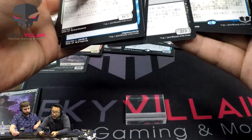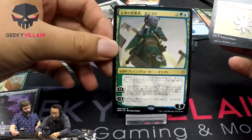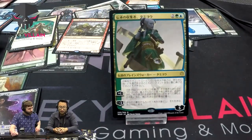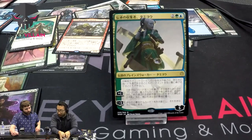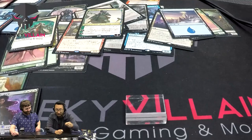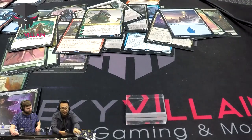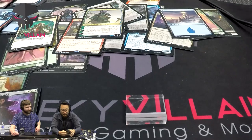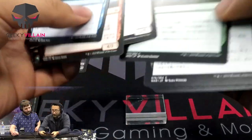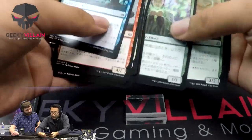And we have this one, which is not alt art. Tameo. The Moon Sage. Not the name of the card, but that's who she is. Cool character, but unfortunately, again, not an alternate art. Not alt art. The hunt continues. I haven't seen any of the really cool alt art ones yet.